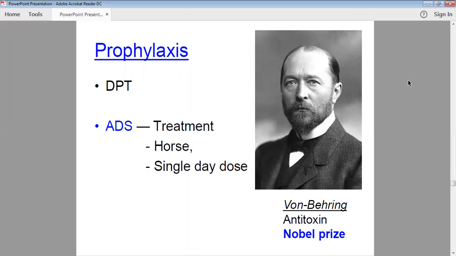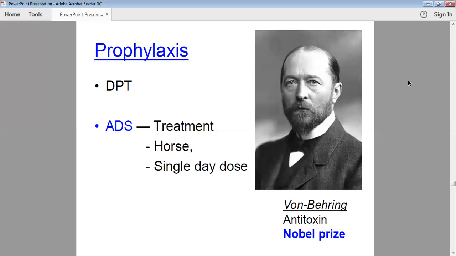So ADS is also a single-day dose, that is the meaning, because when we use horse serum and give a second dose after some days, there is a chance of type 1 hypersensitivity, because horse serum albumin is combined with antibody that is foreign to the patient, and the patient may become sensitized to the horse serum. So the second dose causes a shocking dose and anaphylactic shock. So single dose, single day therapy only is used for ADS. Repeated doses should not be given to the patient. It may cause immune elimination or anaphylactic shock.